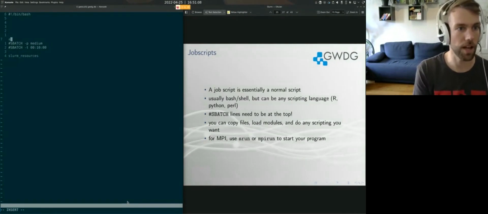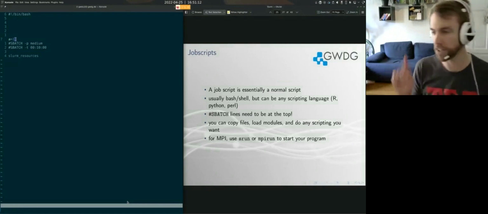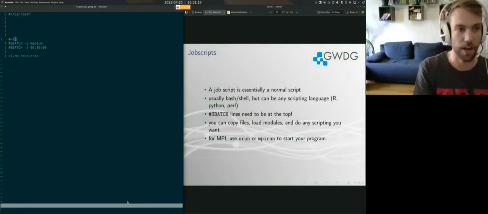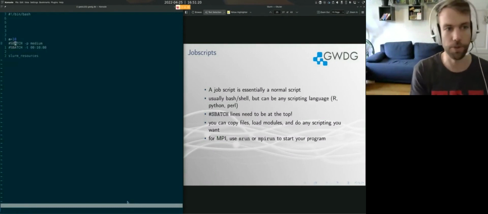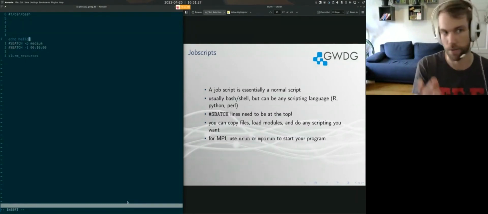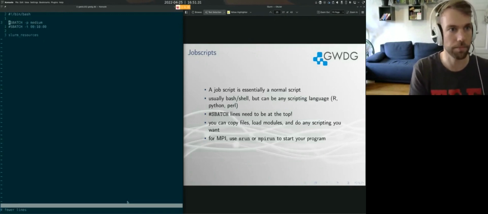But something like a=10 would not lead to an error. That's what is usually confusing here. This is not an error, but Slurm doesn't read anything after that, so your SBATCH parameters aren't completely correctly set. Or if you do something like echo hello. So always remember, put them at the top.